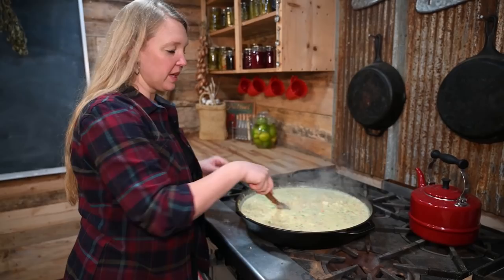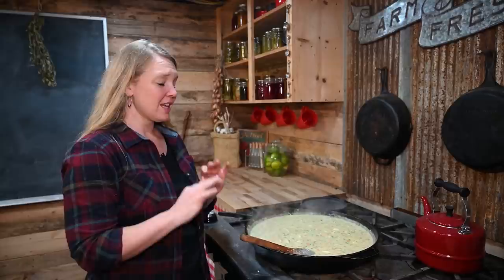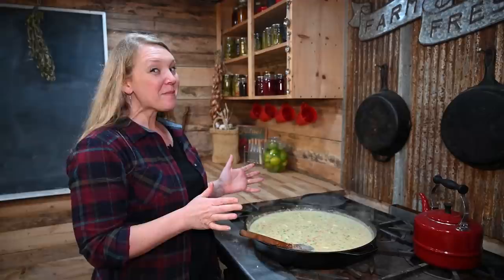Now if we were going to just have this for dinner, we'd prepare our pie crust, put it in, and slide it into the oven at about 375 degrees until the pie crust was nicely browned and the filling was bubbling. But we're not making dinner tonight — we're making grab-and-go meals. You get two choices: you can either freeze this meal for a quick grab-and-go that you reheat later, or you can freeze dry it so it can sit on your shelf for up to 20 years, ready for you to add hot water and eat right away.